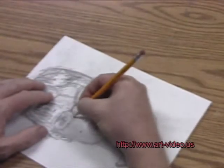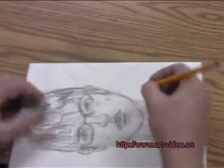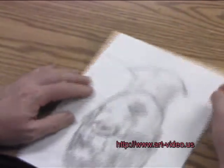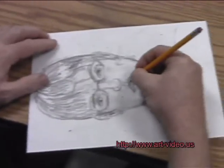Those other areas are really dark. His glasses are dark. So I'm just going to come in here and try to get a little bit more perspective on those. And I guess his shoulders would come out like this. He has a really square jaw. Okay? And a stern look on his face.